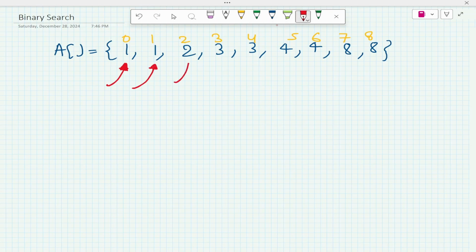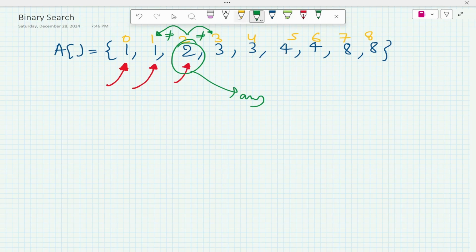Now go to its next element and check its neighbors: its previous is not equal, and its next is again not equal. So this is going to be my answer, and I'll return it.